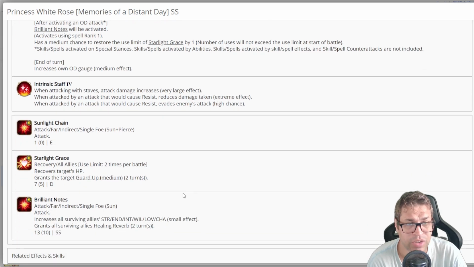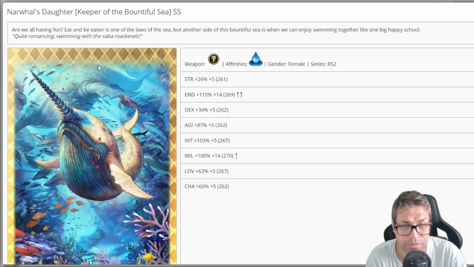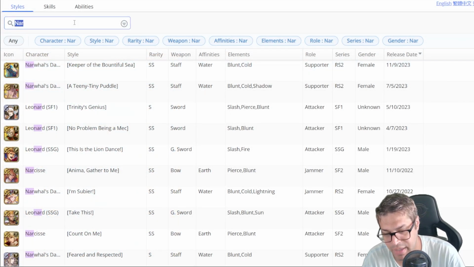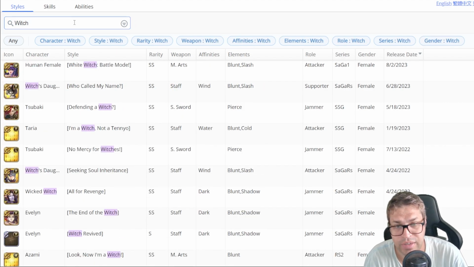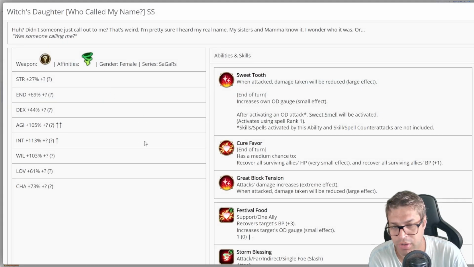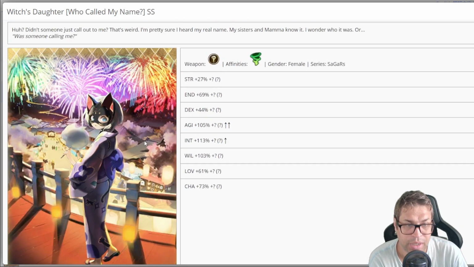So, I would say that she's better than Emilia, but Emilia is better overall since she is for guns. If you care too much about Remembrance, she has an easier spot to be used, while Princess White Rose will be competing versus buffers, and she does not beat buffers like Null's Daughter, and I don't use Null's Daughter as much anymore anyway. Or people like a Sad Razen, she will be competing against. I believe that she is kind of a better version of Witch's Daughter that can also buff 40% on Overdrive, although Witch's Daughter buffs all status.